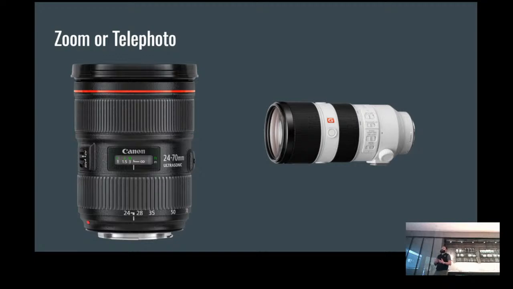However, though, you can get ones where they're f4, where they're just what we were looking at with the kit lens, 3.5 to 5.6. All of that is still there. But 2.8 is typically for the most, I'd say the best lenses out there, the ones that cost the most, the ones that perform the best. That 2.8 would be the lowest that you'll find, or highest, I should say, that you'll find.